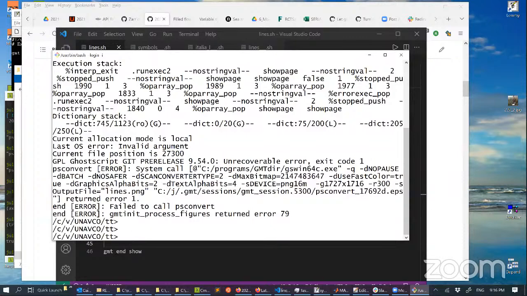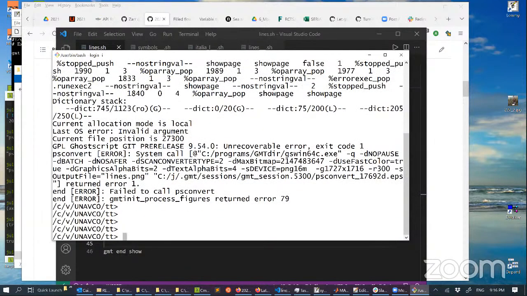So this error means that Ghostscript wanted to convert, and it could not update the other file because it was open, and there was a hold to the handler from the system, and the image could not be updated. It's nothing that is our fault. If you see that, what we have to do is close the previous figure first, because it has the same name, and run it again.